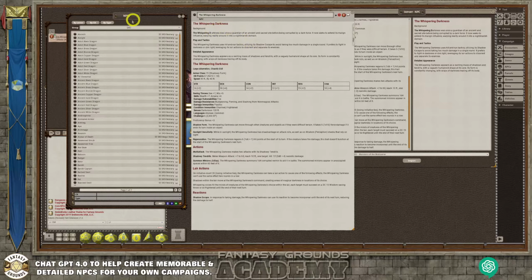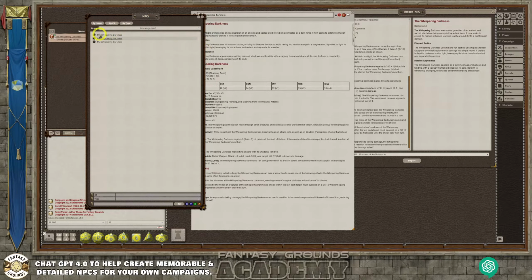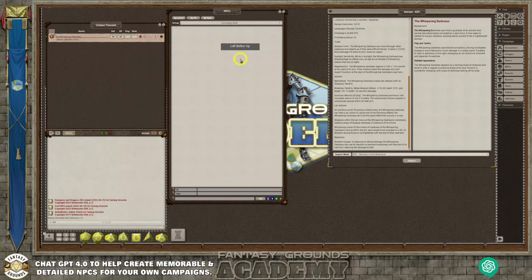Now, what I was mentioning earlier is not having a group, because now that I have made those and I go to uncategorized, there's 3 different versions of it and they're not in a group. So I'm going to actually delete these because I don't want them anymore. I'm going to start over. And what I want to do is create a group. So this is kind of important whenever you make content for yourself. And if you want to export it later on or create an adventure or module, it's a good habit to get into to create these groups.